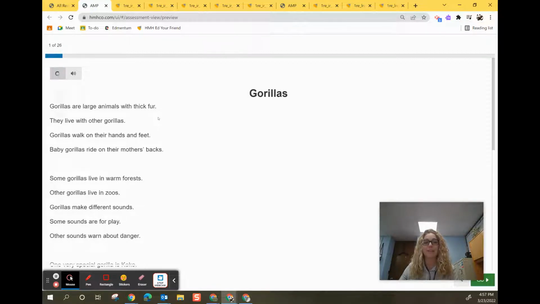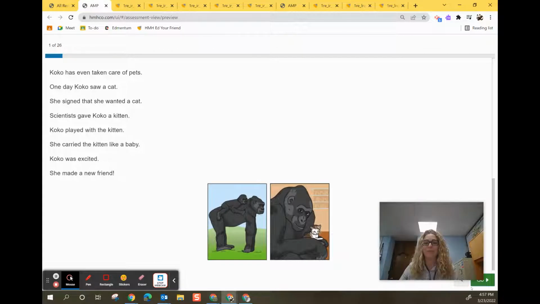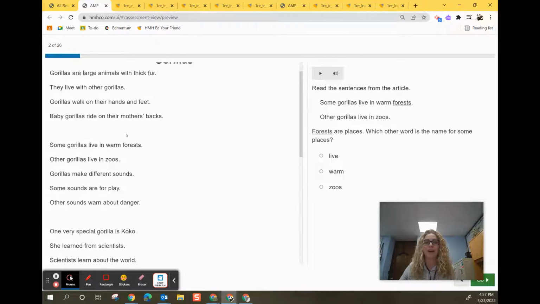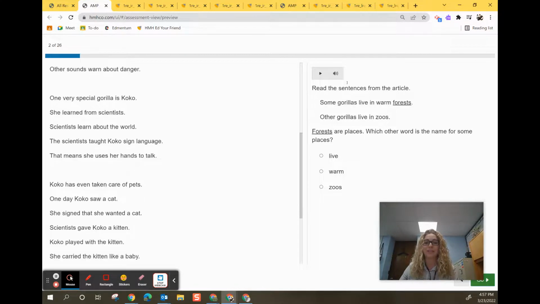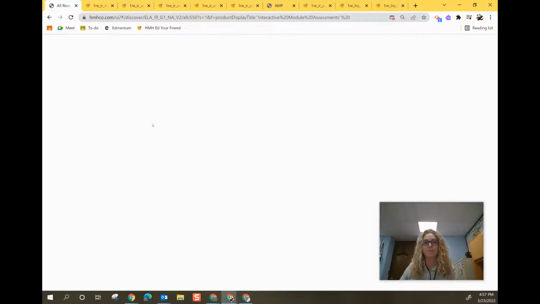There is a play button. Follow along as you listen to the article at the top, and it's actually going to read all of that article to students before they click go to go on to the next part. I now have the question on the right with the read aloud, as well as the passage on the left with that read aloud as well. Students can complete the entire module assessment and weekly assessment online, and the program will obviously do the scoring for you there.